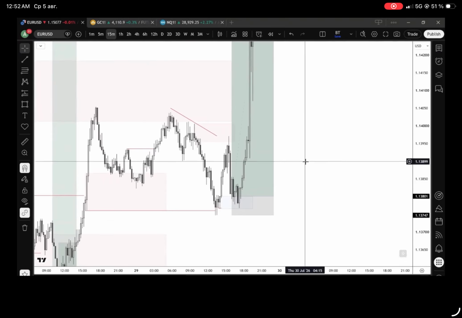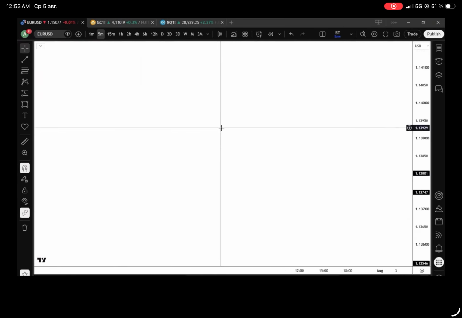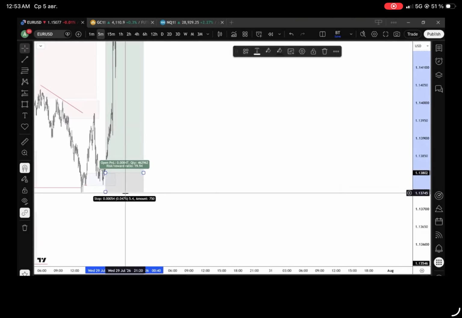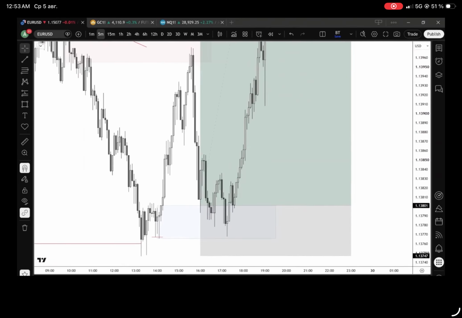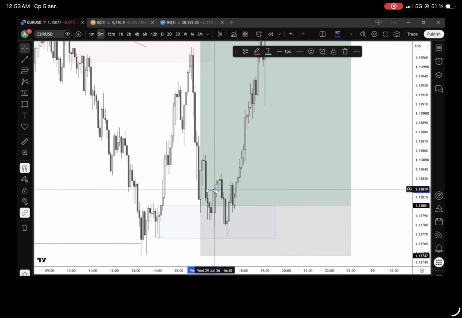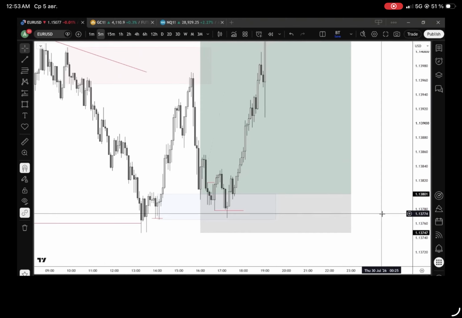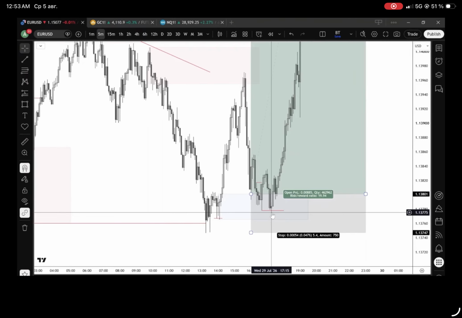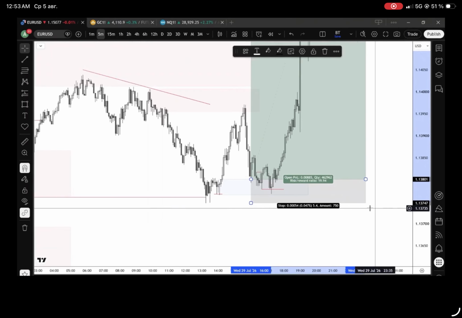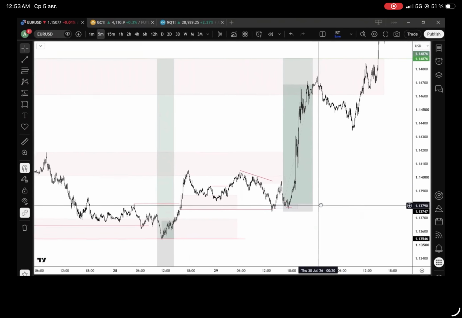Now there's also a trap. If we go down to lower time frames, we can see that. Look at how we induce buyers at this LB and then trap. Okay, that would have given me even more confirmation that we're going to move higher. So you could have also waited for that trap and got a better RR. But 1 to 19, what more can you ask for? So that was the model playing out on Euro USD.